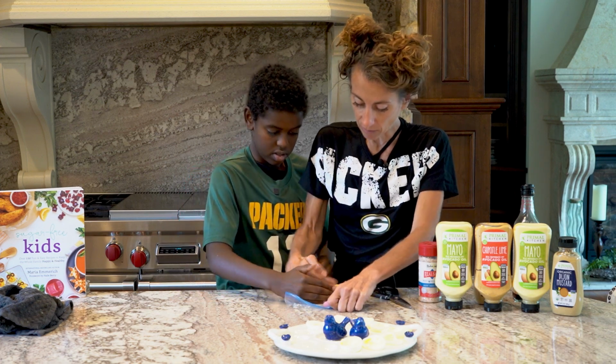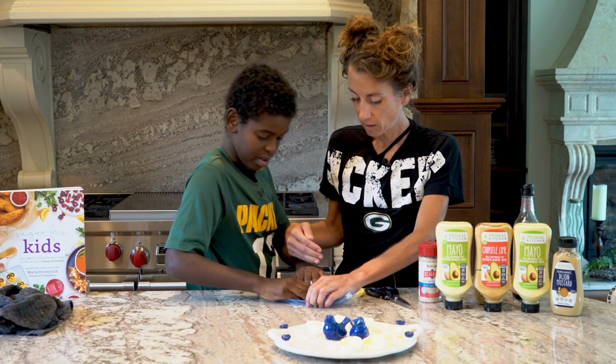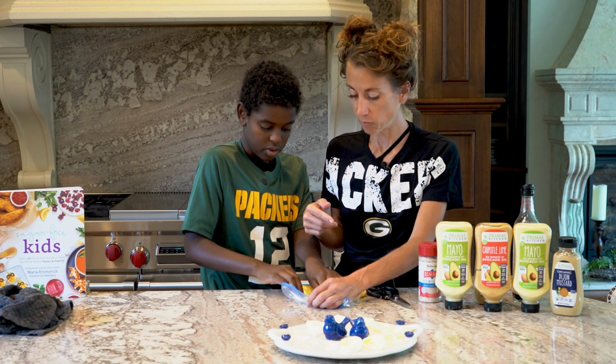You kind of scrape it, scrape it, scrape it. Taste it, make sure you like the filling, add more salt if you want to.